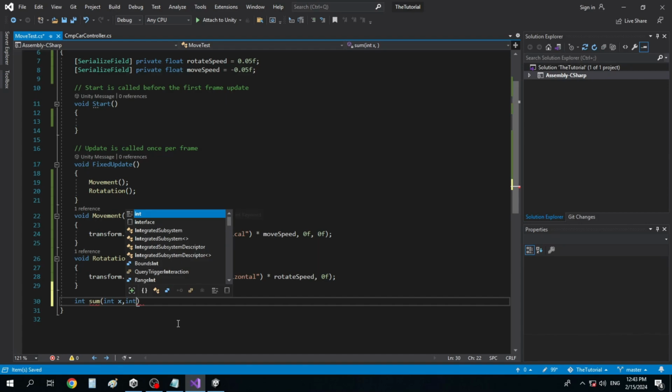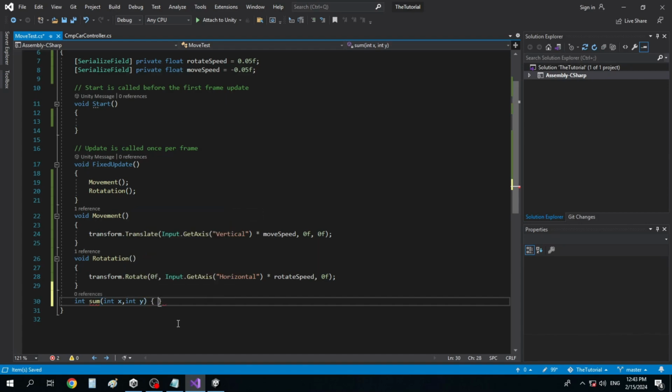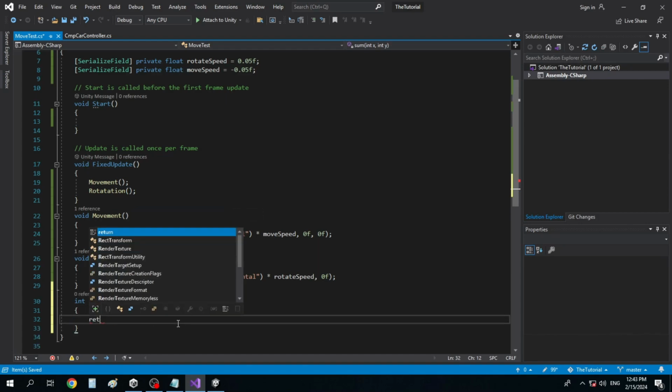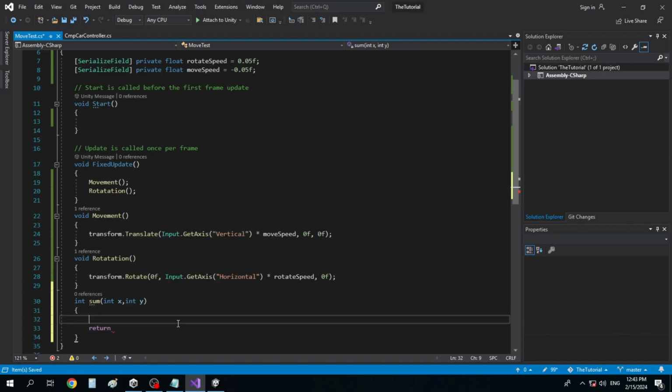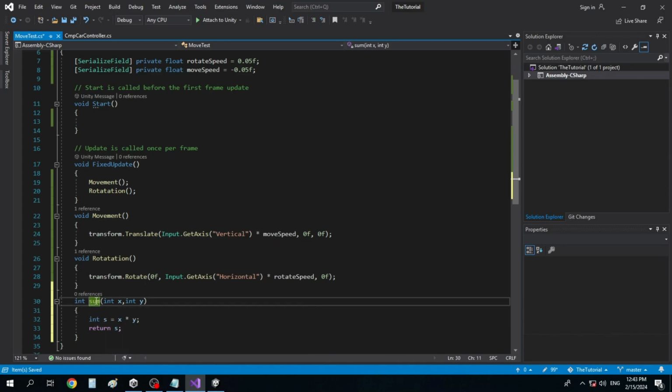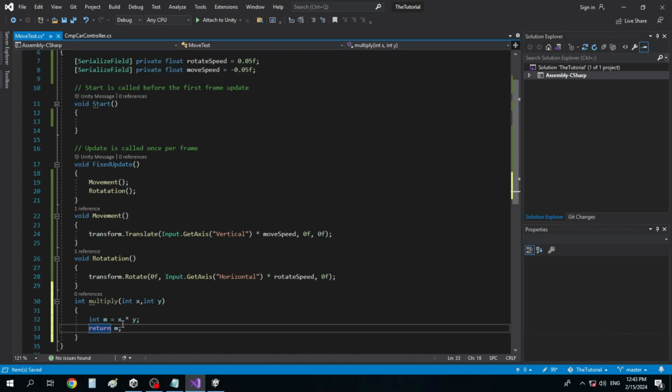I write two another int and I return the summation of this. No, I actually want to multiply this and make this multiply and return the multiply of these values.